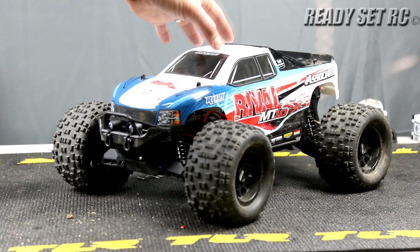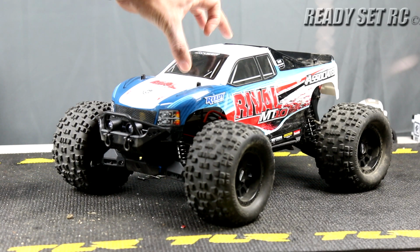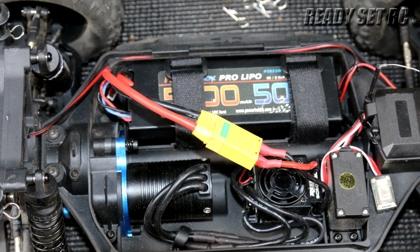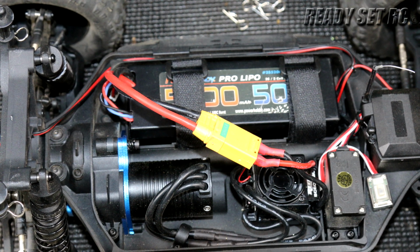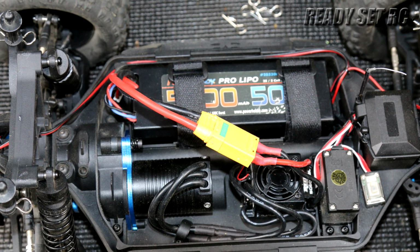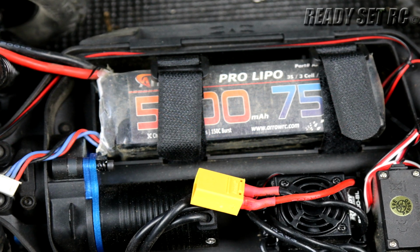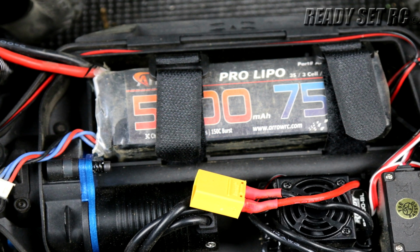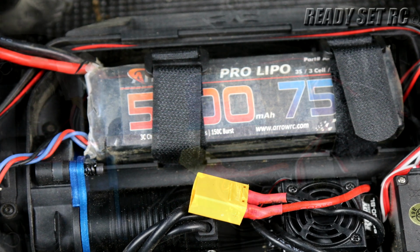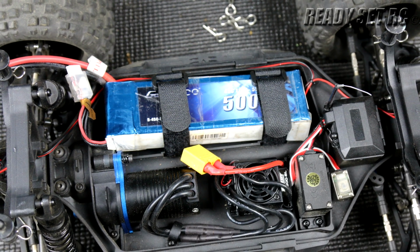The other thing that I want to try is getting a proper size battery in there. Now, I'll show you some of the batteries that I have, and as I said, the hard case 2S battery fits well. A soft case 3S battery fits well. Where I had a problem is that I had the original connectors on here, which were Deans, and I only have maybe 1 or 2 sets of Deans, especially for 3S, left in my collection of batteries, and I tried what I had without making the connection change on this truck. It is a longer pack. It's a Genesis pack, but it's a longer pack, and you'll see that here.